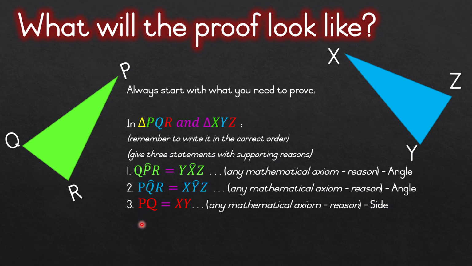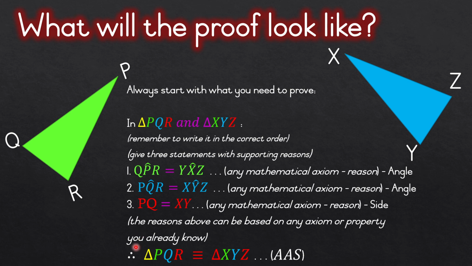So my conclusion therefore is I've done my 3 statements. I can now conclude. Therefore, triangle PQR, in the order that I've proven it: angle P, angle Q, and the next side, as they set it out in the question. It's congruent. These 3 horizontal lines are referred to as congruency. So PQR is congruent to triangle XYZ. And why is it? Because I'm using an angle, another angle, and a side. This is now my reason. And that, guys, is congruency for you.